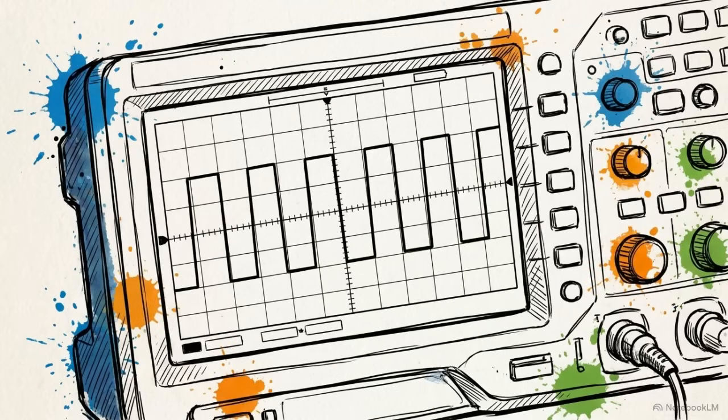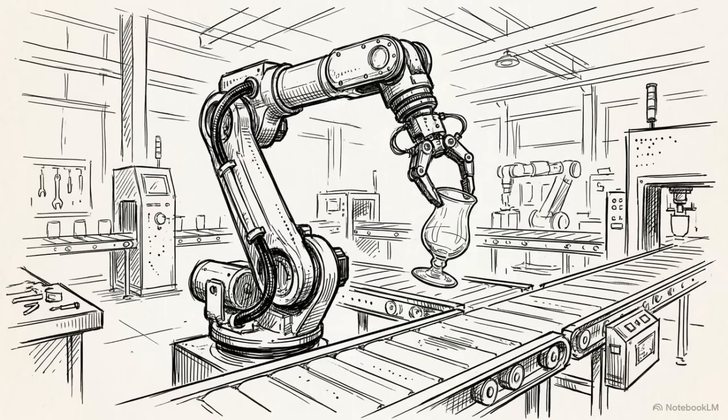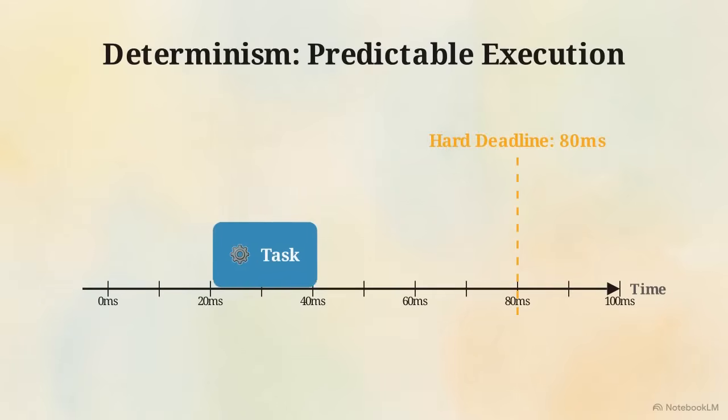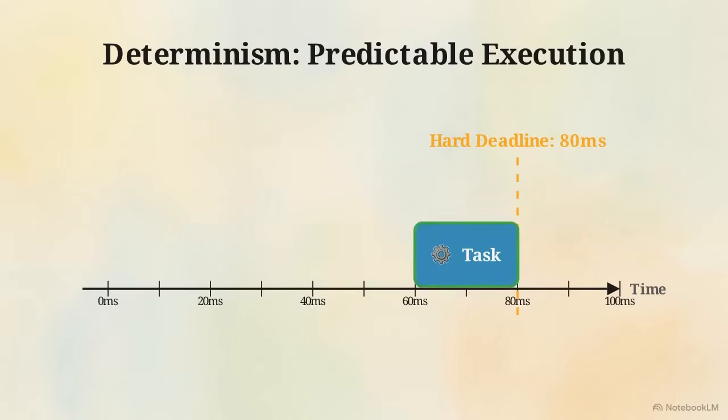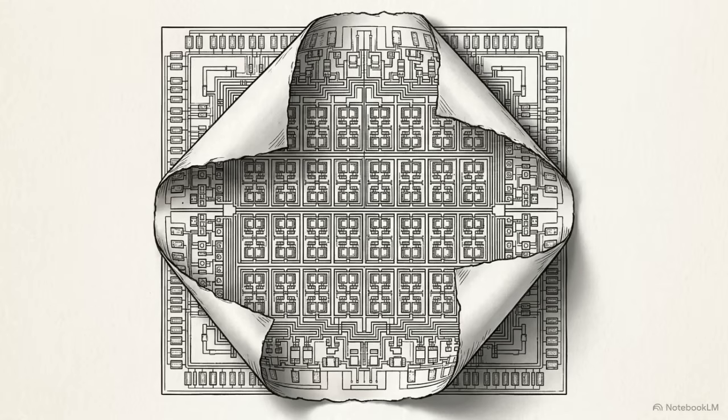To fix this problem, you need determinism. In embedded systems, raw speed takes a back seat to predictability. Guaranteeing a task finishes on a strict, predictable deadline is the core function of an RTOS. Moving away from bare metal requires a complete overhaul of how your device manages hardware resources and structures its code.